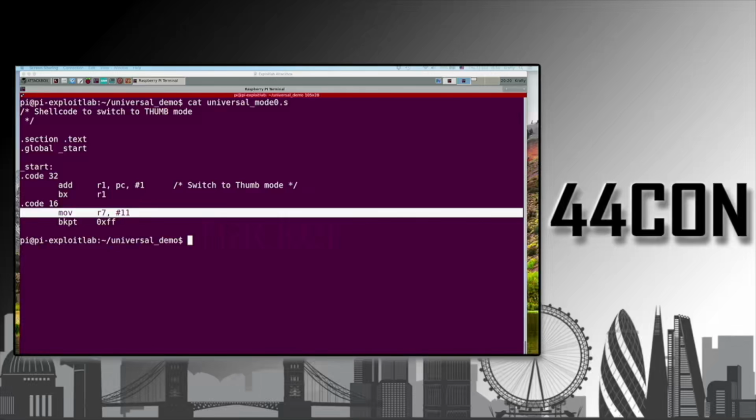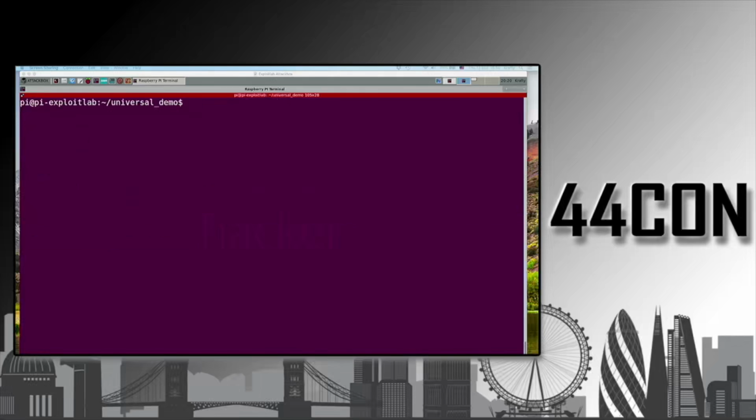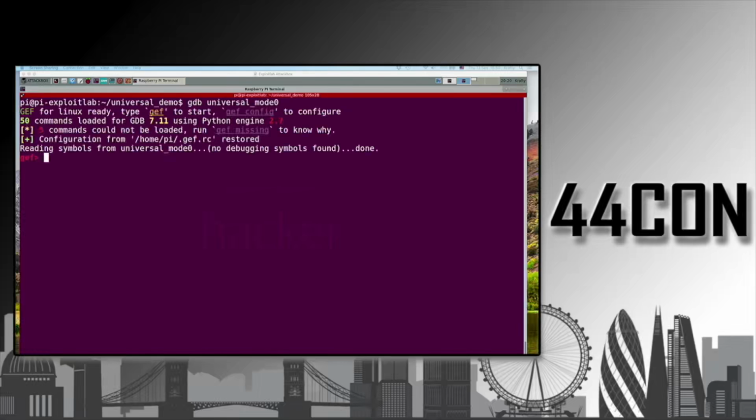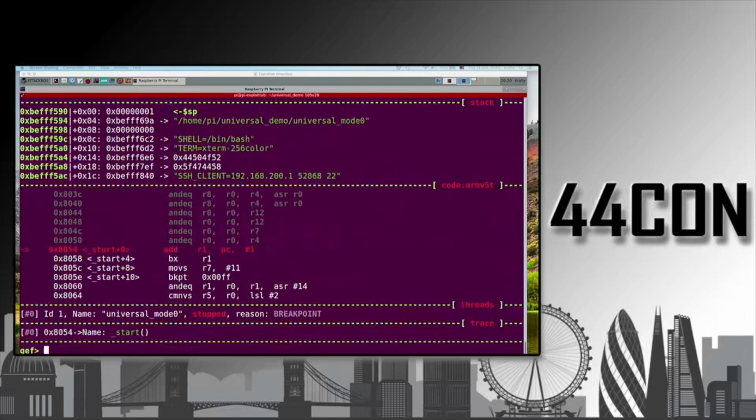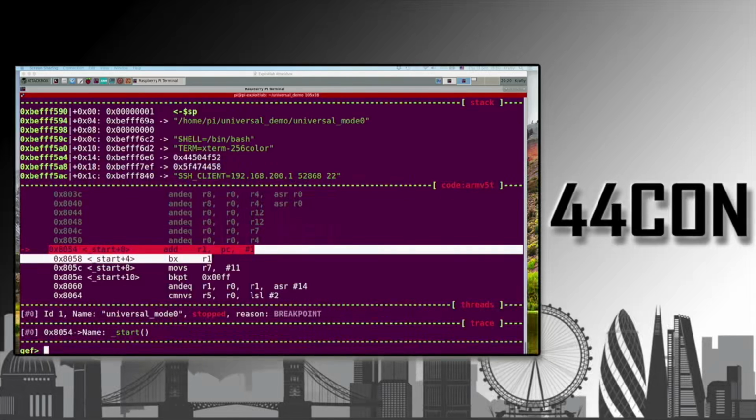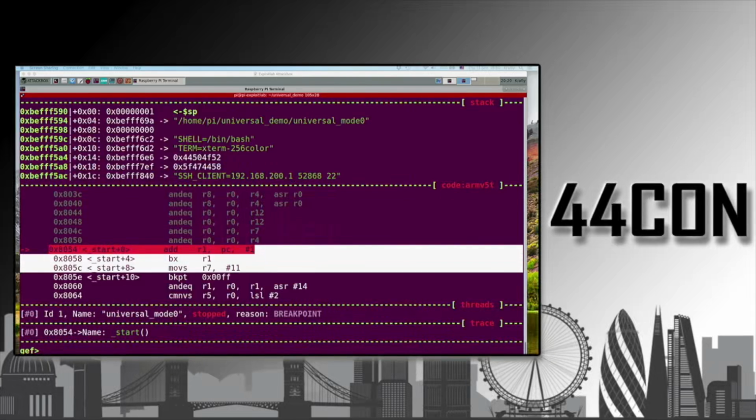Now let's see how this works. I'm going to single step through these instructions. So here are your instructions. You have the ARM to thumb switch, and the rest of it is in thumb mode.